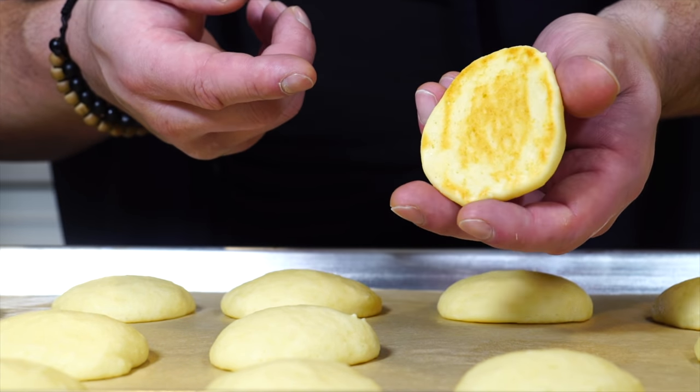Dave was adamant that tissue paper is not the right way to store them — you must use wax paper or parchment paper. Cut little squares and place them between layers of cookies in the tin. You could put one layer of cookie, then parchment paper, then another layer on top. Look how light and fluffy they are — it's like a ricotta cake, but it's a ricotta cookie. They're good now, but they're going to be even better after they sit in the tin.